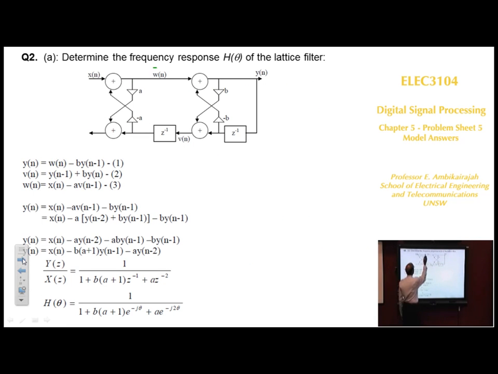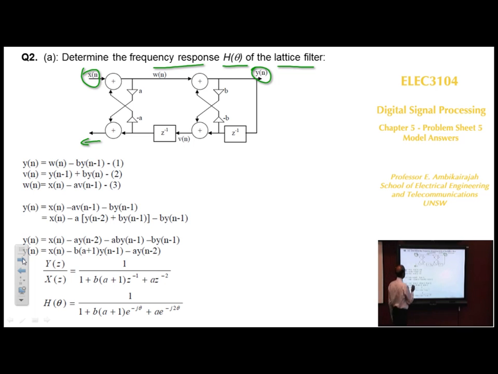Now here's another one which asks you to find the H theta, not the modulus, just H theta only. It's a lattice filter. It's a new type of filter you haven't come across, but the structure is similar. Structure is easy to follow. So the xn goes in here, and the yn is here, and also you can feed the output here as well. So this question, how do we do that?